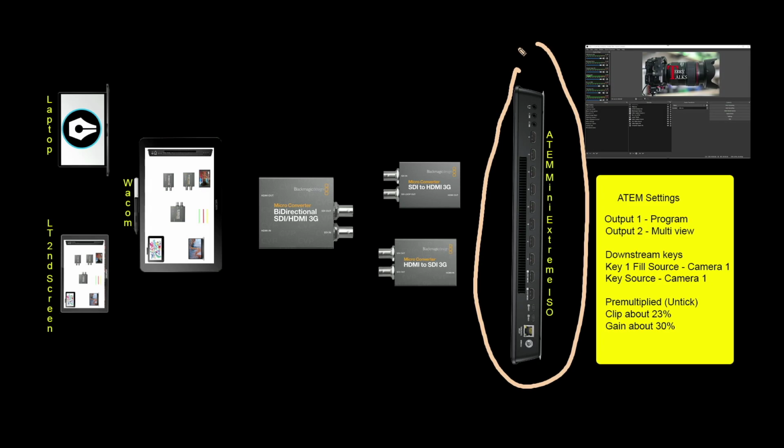I'm using these 2 SDI and HDMI micro connectors from Blackmagic Design. That's in order to run across here, across this gap here, a fairly long gap, which is the other side of the room. So I'm SDIing them from this point on this side, onto the main desk opposite me, and this is here on my desk that I'm talking from, and then this is then being fed into the laptop and the Wacom.